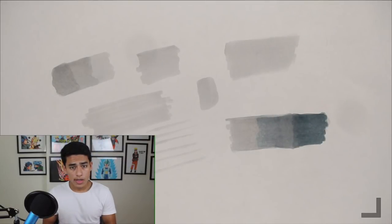So by looking at our results, we can make out that it did blend, but there is still a little more scope of blending further. So in comparison to Copic, it is not as good as Copic in blending, but it's not so bad either. So if you are okay with average blending, you can definitely go for Touchsoft markers. So that was our blending result. Let's move on to its next feature.